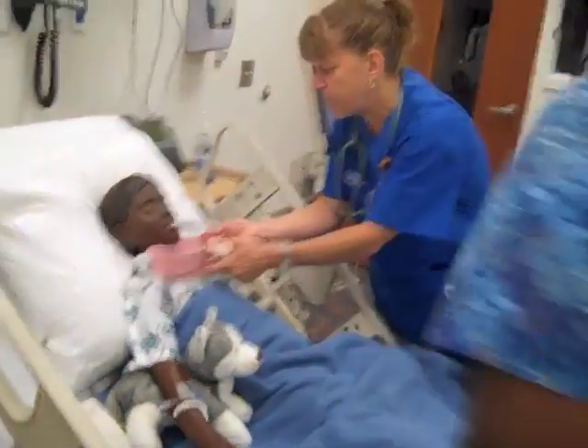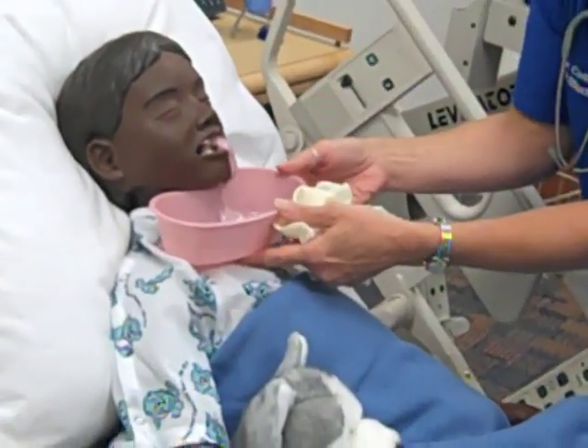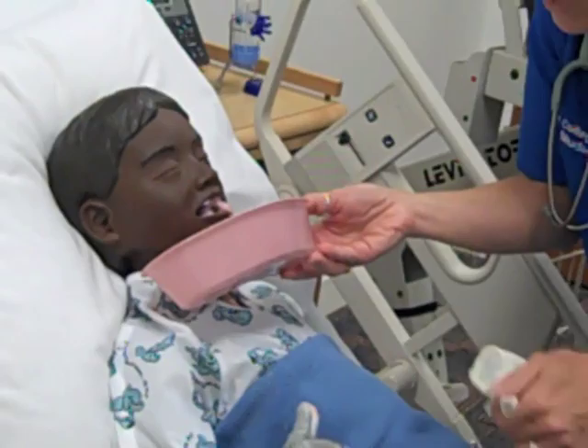He's just thrown up a little bit. What did you have to eat, Henry? These mannequins are incredible. They breathe, you can hear lung sounds and bowel sounds. We can put IV fluids in them, we can draw blood from them. As you saw, the mannequins can vomit, they can hemorrhage, they can seize, they can become blue. Some of them sweat. It's amazing what these mannequins can do.